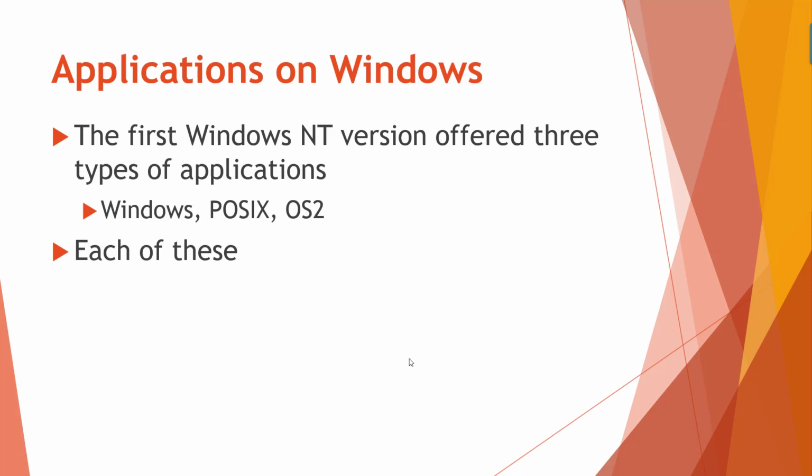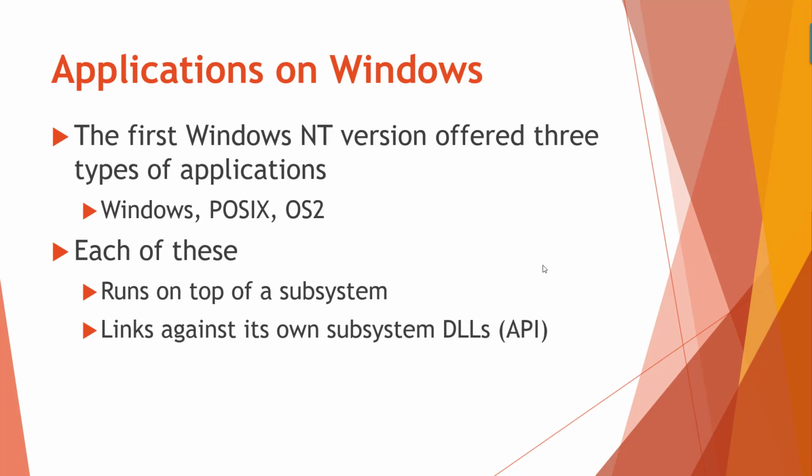However, at the point when Windows NT came finally out in 1993, the other operating system at the time for Microsoft, Windows 3.0, was very successful, and then Microsoft sort of changed gears and focused on the Windows subsystem rather than the other subsystems. So every executable you write normally on Windows runs on top of a subsystem. It links against special subsystem DLLs that are different between these various subsystems. And so if you're writing Windows applications today, then you're linking against DLLs such as kernel32, GDI32, and so on. These are specifically the subsystem DLLs for the Windows subsystem. There were other DLLs for POSIX and OS2 at the time.